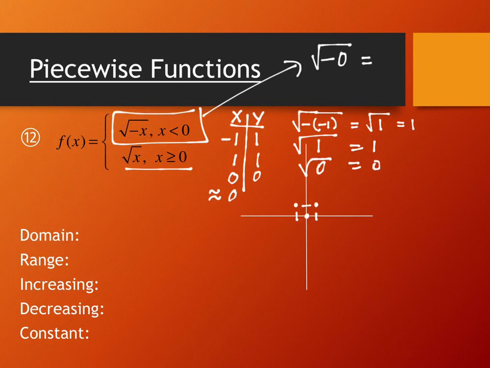What do we understand -0 to mean? What does it mean? It's 0. It's just 0. Okay. And what's the square root of 0? 0. We get the same thing, right? So if we were to accidentally plug this one, 0, into the wrong equation, I'd get the same thing. So what does that mean?